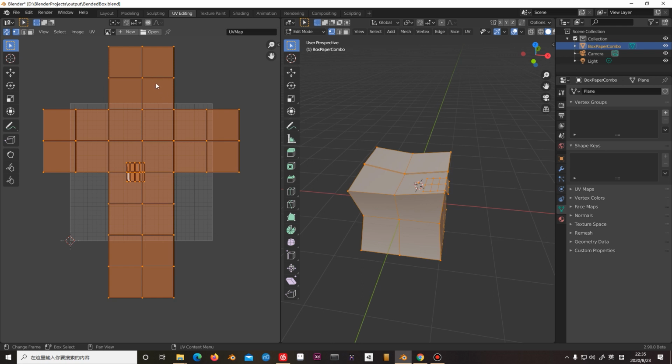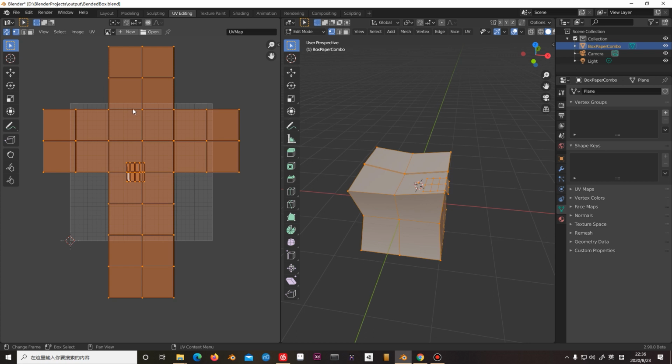Then at this point, the UV islands exceed the UV region, because the UV region is from 0 to 1. But this one is quite big, like minus 0.3 to like 1.4 or 1.5. We want to scale it down to the correct UV region. But we don't want to do that manually one by one, because we can easily do it later. At this point, we want to do it automatically.